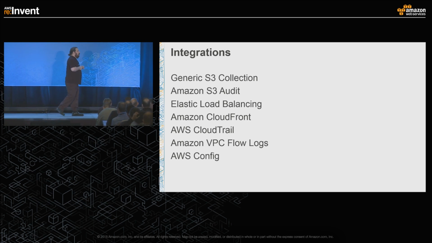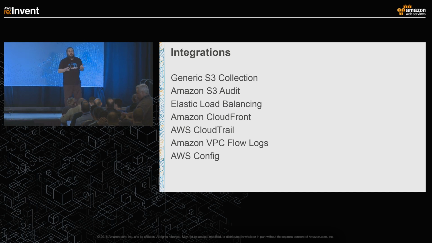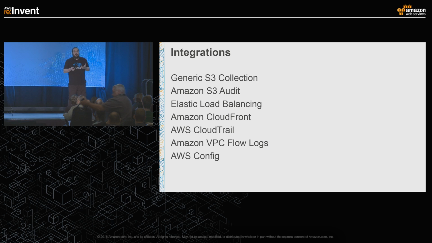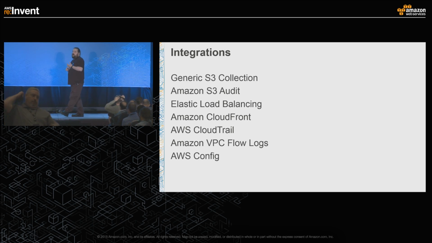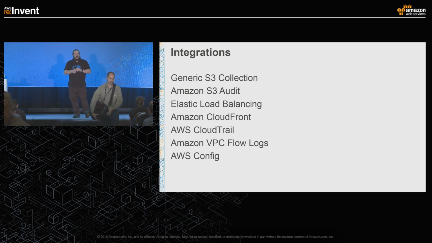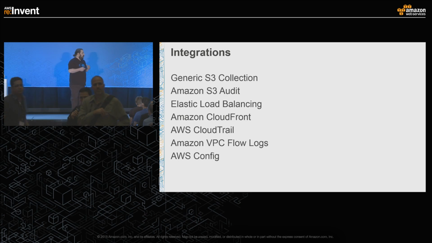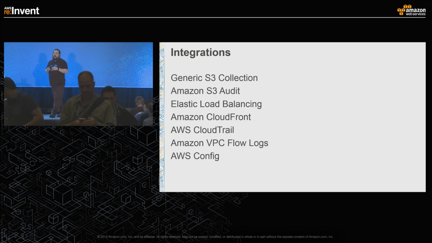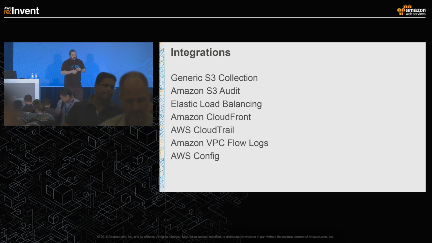I want to toot my own horn here just a little bit. We actually have integrations with a lot of the AWS services that spit out data. I think that's really cool. They're listed here, so we can basically ingest from S3, all of the audit logs, et cetera, that you get, CloudWatch, CloudTrail. We just announced something for VPC flow logs, which is super interesting. So that's kind of how we link back, and of course we use that ourselves as well, with our infrastructure provider, which I think is a really good story.